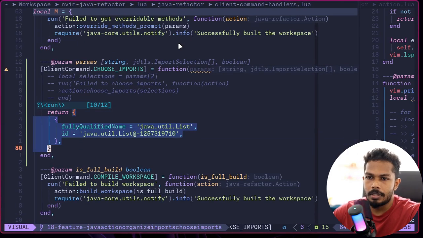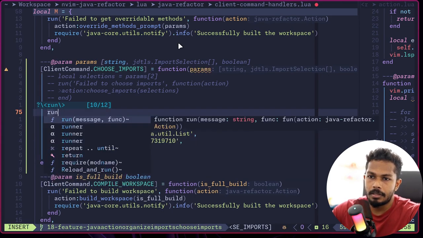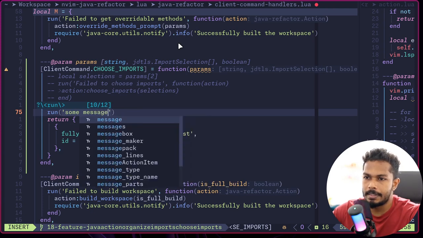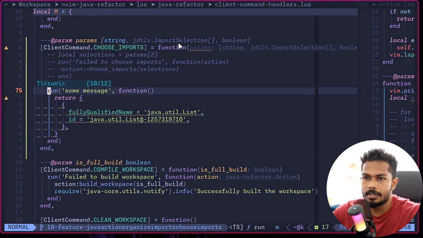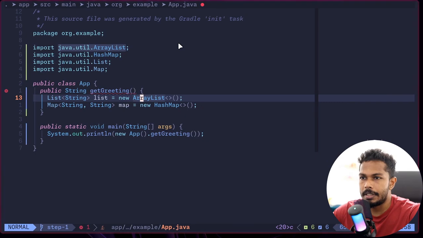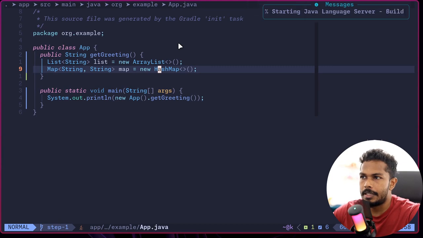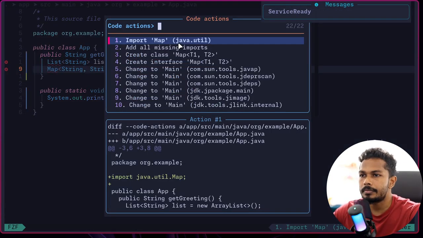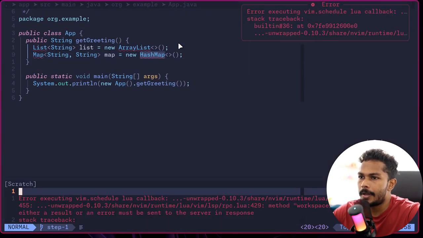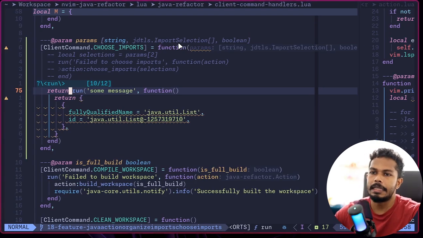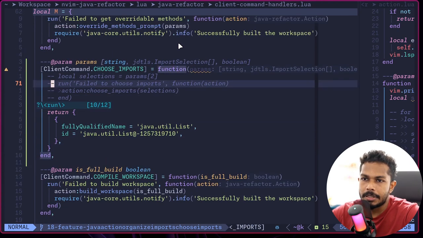So now let's try to return it from a runnable. Run some message, and we can do this and move all this into the function. Like I could just return it here. I'm not going to save it, and let's try this again. Yeah, definitely this is not being returned back, so I cannot have the runnable.